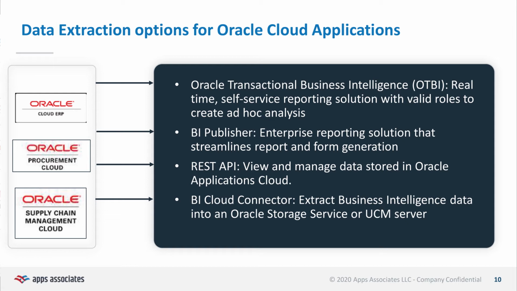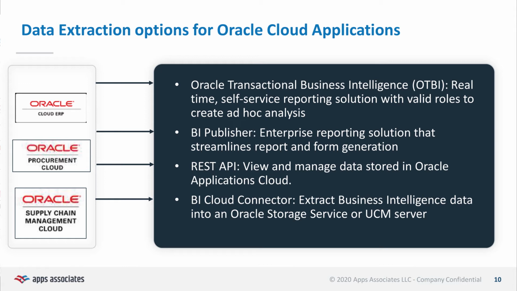The second option is BI Publisher. It is also part of the Cloud ERP, which enables you to extract data directly from tables. And if needed, you can write complex joins to pull data from multiple tables. You can use this method to extract attributes which are not part of BICC and not part of the OTBI subject areas. The third option is the REST API.